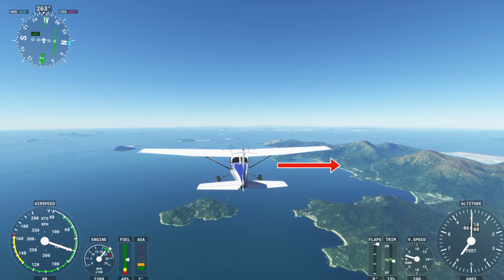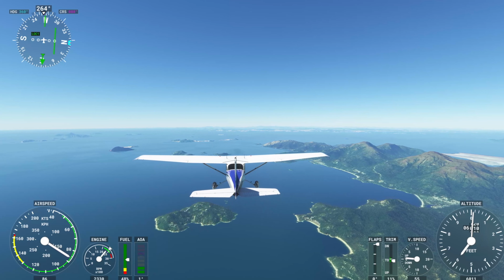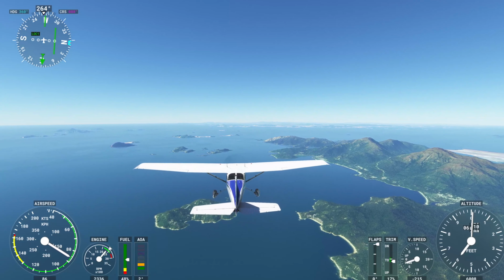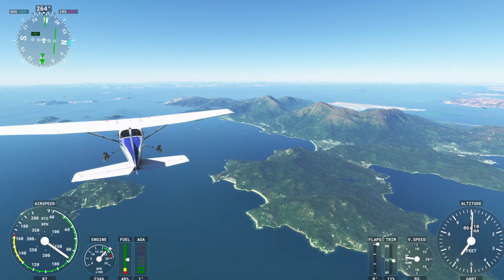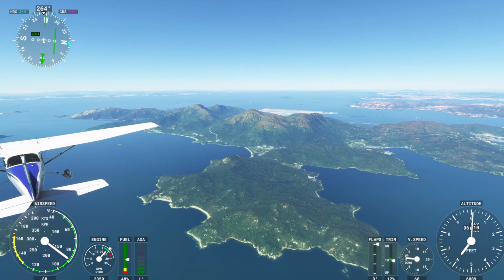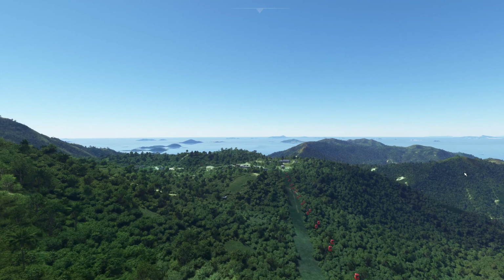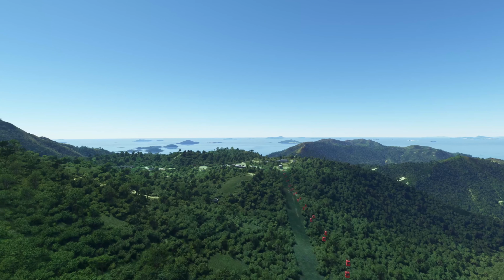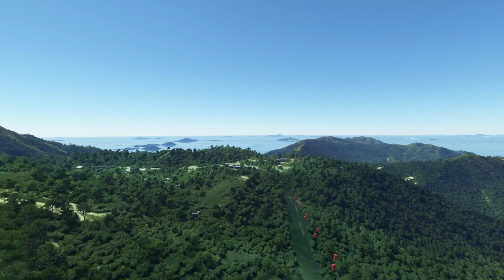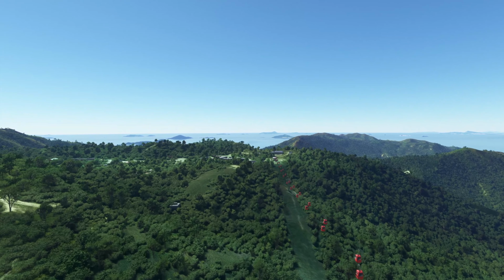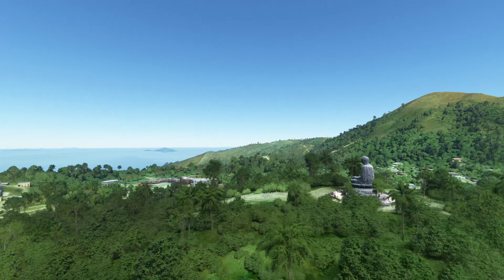Coming up is Lantau Island. Lantau is the largest island in Hong Kong. It's known for its scenic beauty with lush mountains, beaches and hiking trails. It's home to popular attractions like Hong Kong Disneyland, 360 cable car, and the Tian Tan Buddha or Big Buddha.